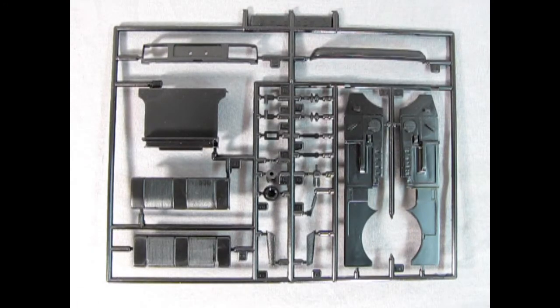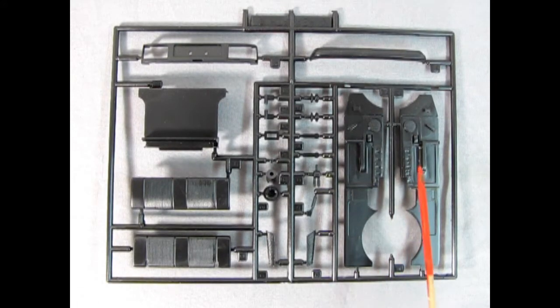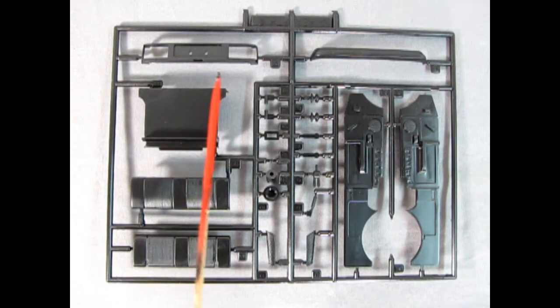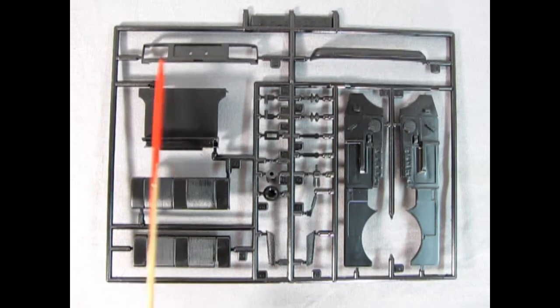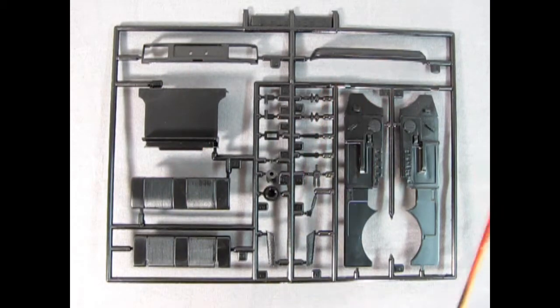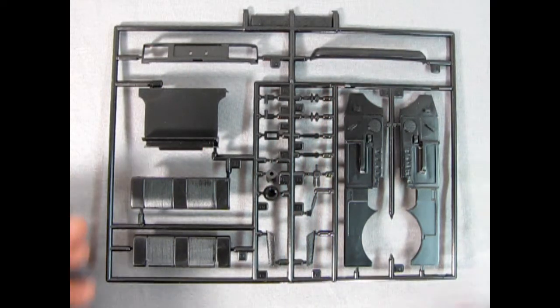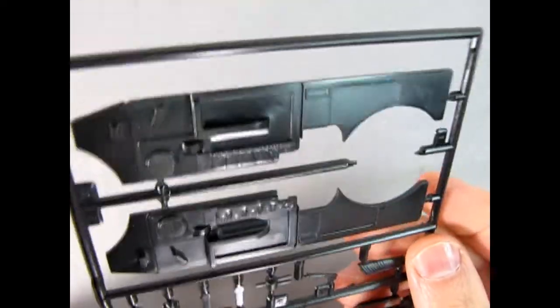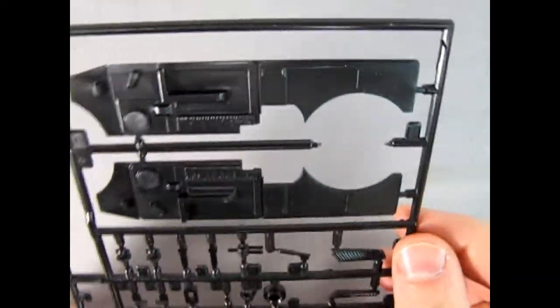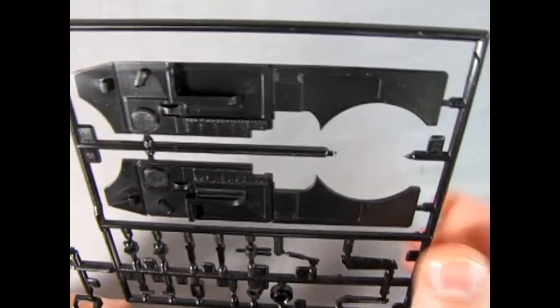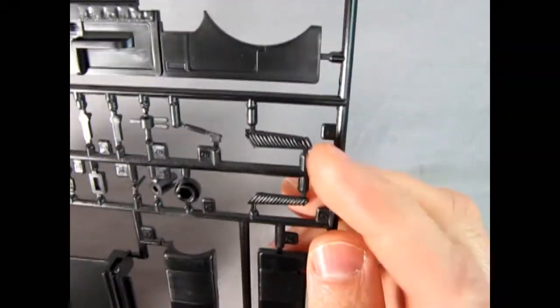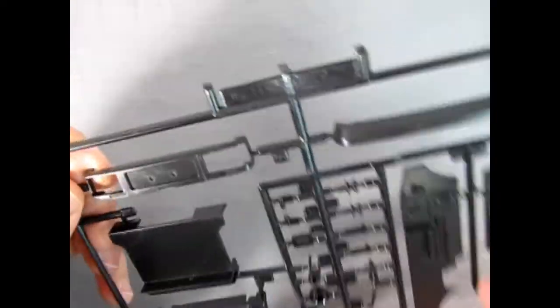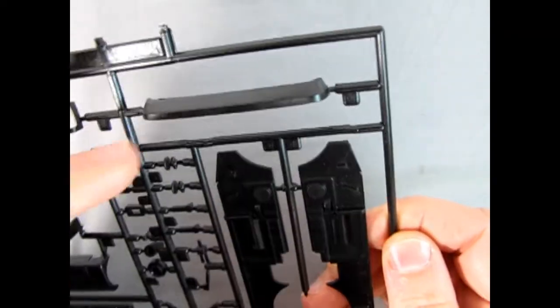The second parts tree includes the door panels which are nicely molded. We've got our rear seat as well as a little hatch in the back. There's the back molding of our car as well as the rear bumper and all the little parts in between. If you look at this panel you can see the nice speaker on the side as well as little pockets for your maps and the little window winders. There's the side vent louvers and our seat as well as the rear back panel and our bumper.